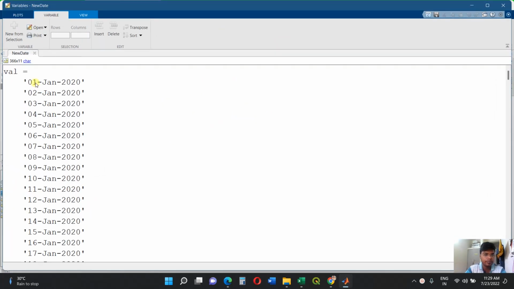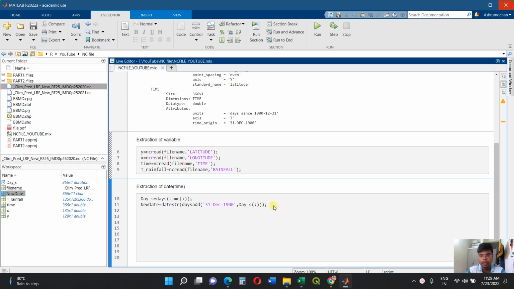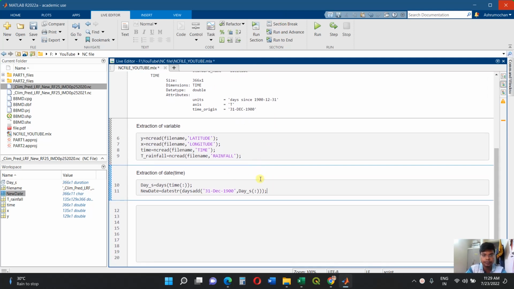You can see our first date information, rainfall information, begins from 1st January 2020. You can see this NC file name indicates that this file contains 2020 rainfall information. It is a leap year, that's why 366 days are there. Now all the dates we have extracted. Now let us break this section, and this code we have successfully run.